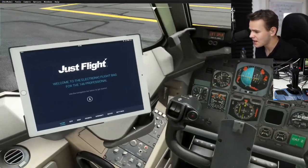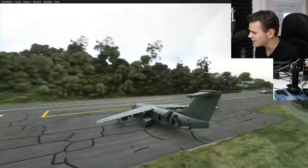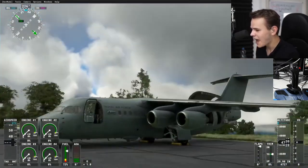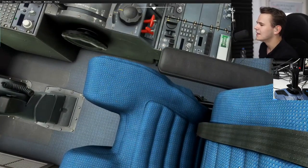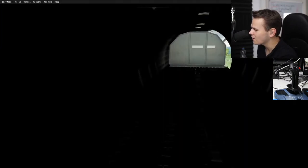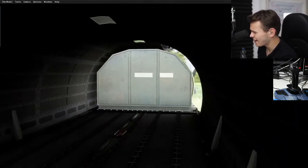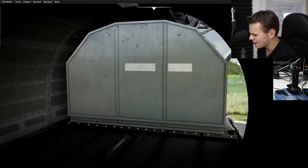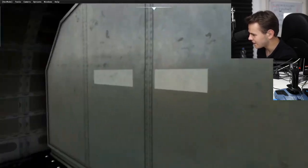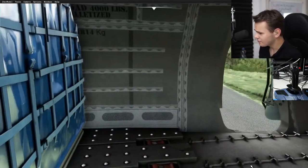Now, before we start off, let me see, can we get the aircraft doors to open, get everything ready here? I think this is the cargo variant, isn't it? Is it the cargo variant? I hope it is. Oh, it is! Yes, that's what I'm talking about. Actually, I think, as far as I remember, the AVRO had this QT variant, which couldn't have... Oh, never mind, it's a full cargo one. All right, that's very interesting. So we've even got some cargo here that we have loaded in, apparently. Look at that. Let's check that out. Come on. Yeah, see, some more cargo. Great! All right.